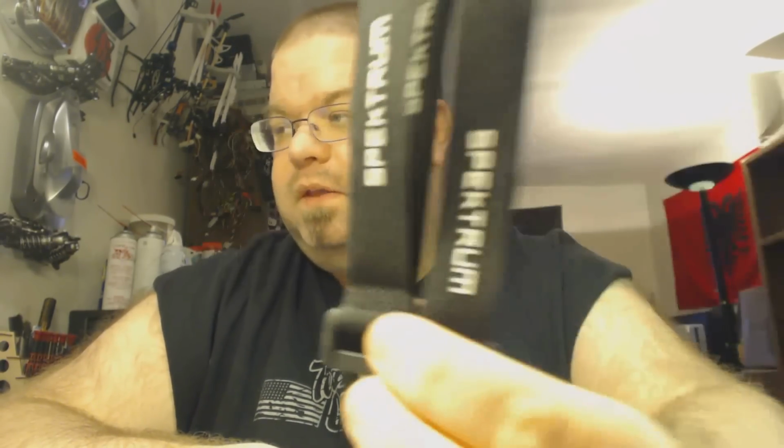Not drifter related, but these are laying here, so I'll go ahead and throw them out there. These are Spectrum battery straps. I got these from A-Main Hobbies. I actually got 2 sets of these. This particular set is 480 millimeters long. These are extremely long battery straps. So long, in fact, that I couldn't use them for what I intended them for. What I ended up doing was I bought these 480s, and then I bought these 420 millimeter. I also bought a set of 280 millimeter straps.